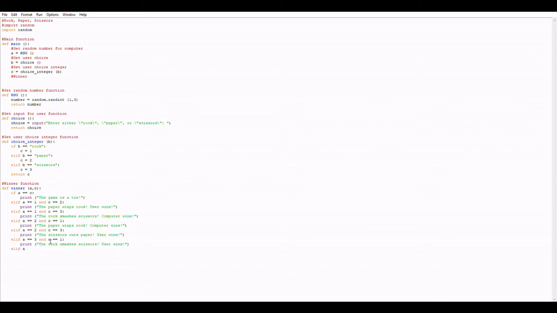And then elif A is equal to 3 and C is equal to 2. Print. This is scissors and paper. The scissors cuts paper. Computer wins.